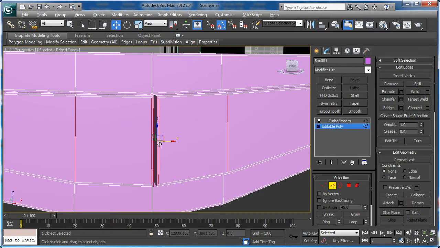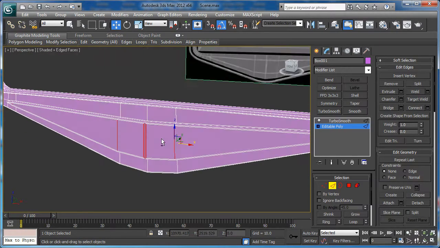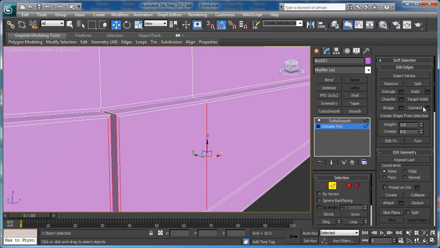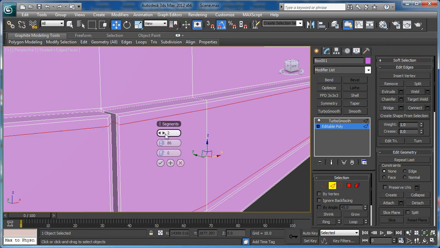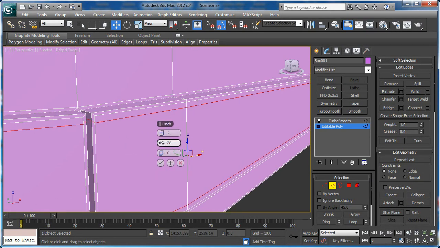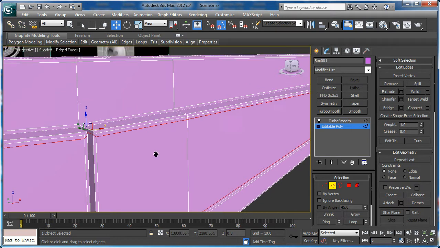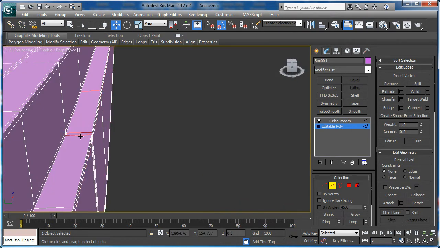Now let's select these edges and connect two loops like this, and more loops here.